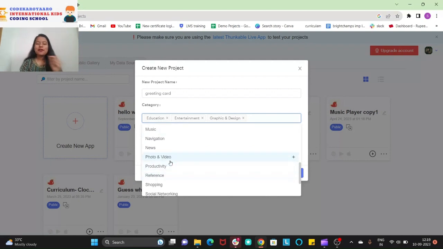Why? Imagine you're creating a birthday card or an anniversary card, so you can use photos and videos. You can upload whichever photos you want to see on the screen, give that particular person's photo over there, and greet them. So you can choose photos and videos, and that's it.